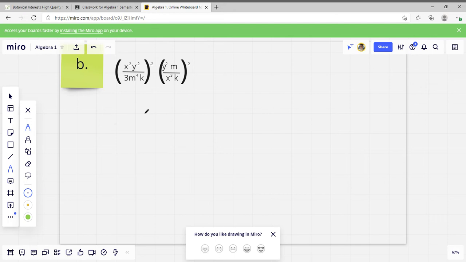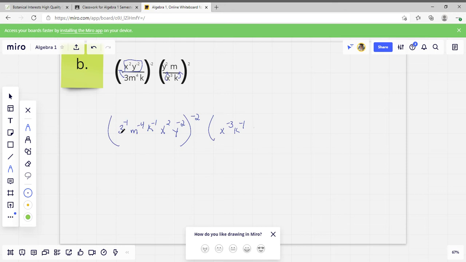All right, so I'm going to have 3 to the negative 1. So I moved him to the top. M to the negative 4. K to the negative 1. Now I'll just write these ones right here. X squared, y negative squared. All right, and then all of that is going to be to the negative 2. And then we're multiplying that times x to the negative 3, so I'm moving him to the top, and k to the negative 1, moving him to the top.